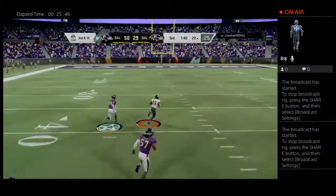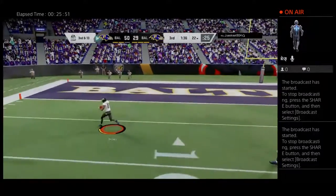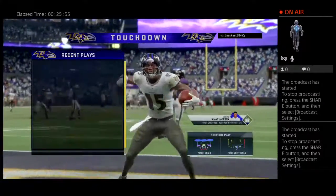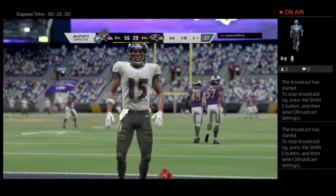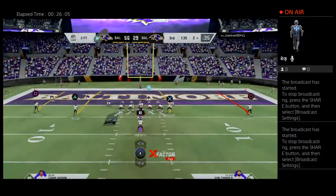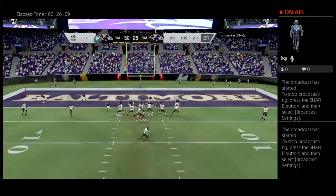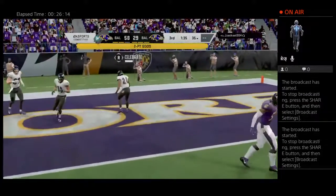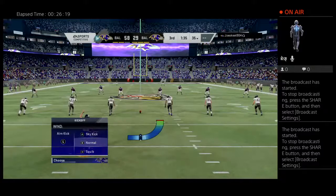He gets it to Brown, complete. He is into the end zone for a Baltimore touchdown. Marquise Brown, 78 yards as the Ravens push further out in front. So the Ravens will keep the offense on the field as they're going to go for 2. Now Jackson. This will be caught at about the 5. And he will dive into the end zone, and the 2-point conversion is successful.